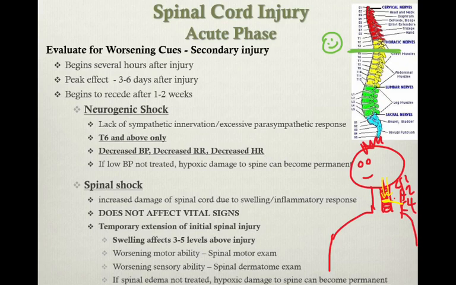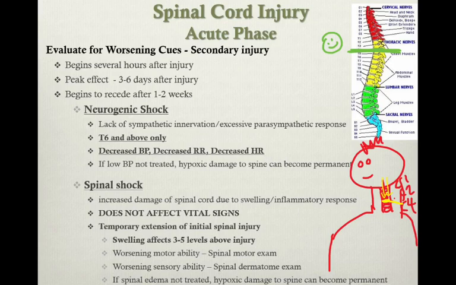But then as he stays in the hospital, all of a sudden now he can't feel his hands. He's getting a little bit clumsy and discoordinated in his hands. His dermatomes are starting to rise to cover the hands, and he's starting to lose sensation in those hands. This is spinal shock, and you can tell the patient that we are doing everything we can to reperfuse the spine. The swelling will go down, and hopefully you will regain your sensation in your hands. And then when you treat him and intervene and keep things stable and get the swelling back, hopefully we have not caused any damage to the spine, and the swelling recedes back to T4, and then hopefully there's some healing after that. So spinal shock, think to yourself, is swelling.